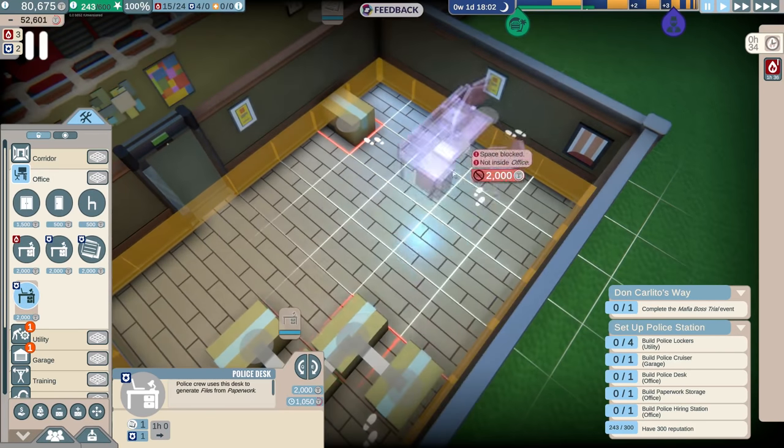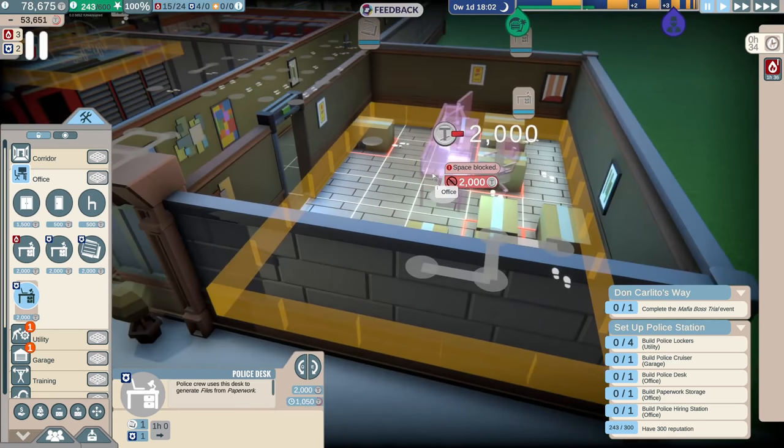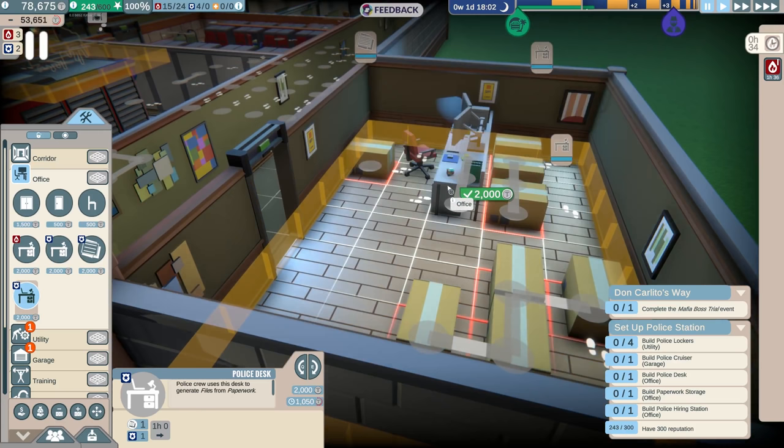Oh, that's kind of a nice little cubicle area. We'll stick everybody in the same area for now. And then maybe we could separate these. I can always stick another desk on the other side of this.